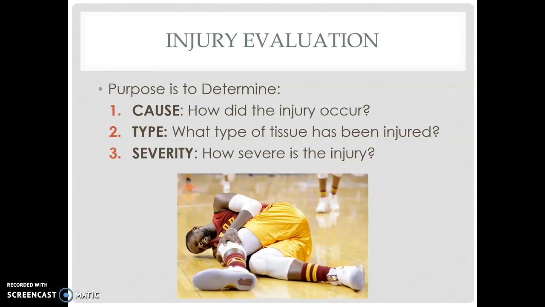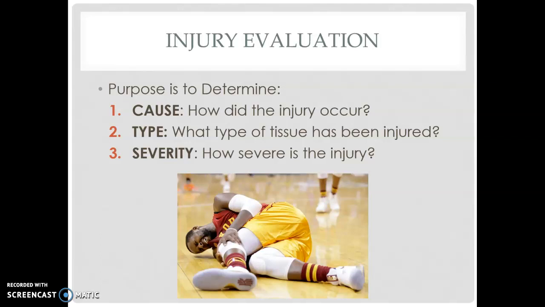First, when someone becomes injured, we have to perform our evaluation, and we have three main goals in what we are trying to determine with that eval. Firstly, we are looking at the cause. How did that injury occur? Sometimes we see when the injury happens, other times we don't. Not every single injury is going to be an acute one that happens right in front of you. Sometimes these occur long-term or develop over time.